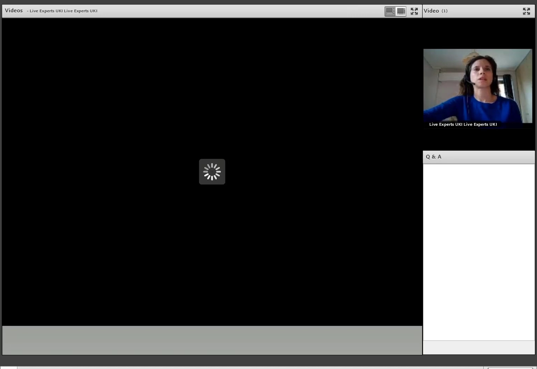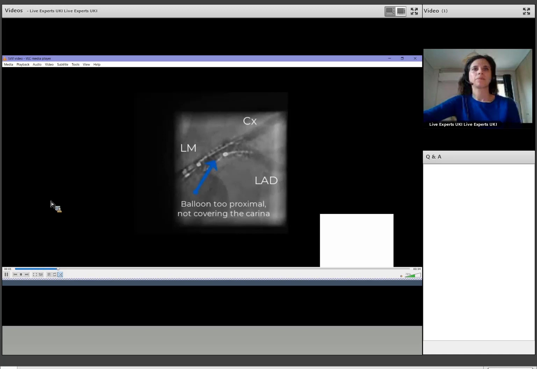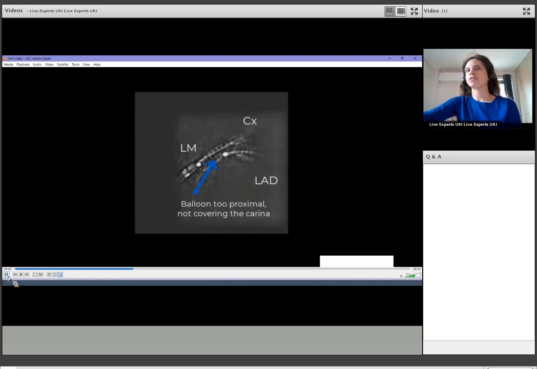So let me show you again. So as we can see here, we have a bifurcation, and we can see that we've placed the balloon, but it is too proximal, and it is not covering the corona.